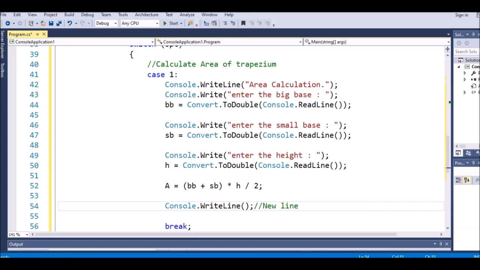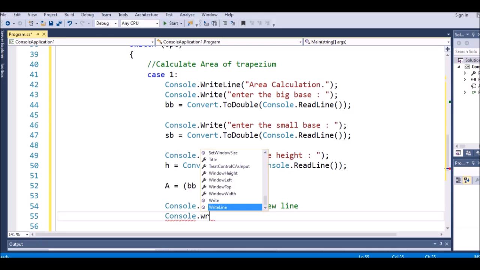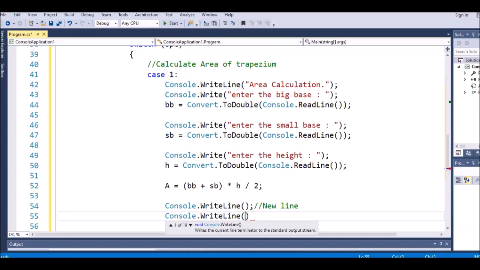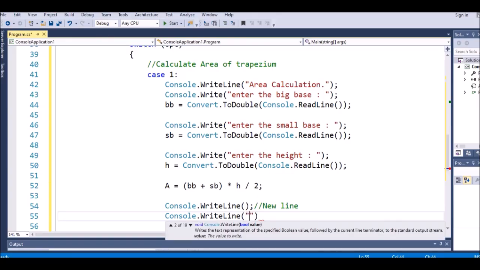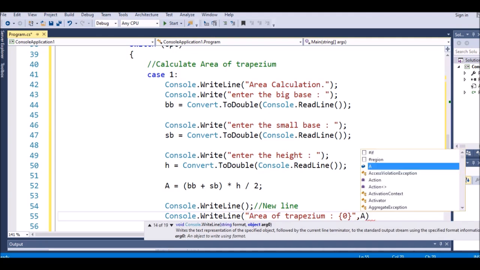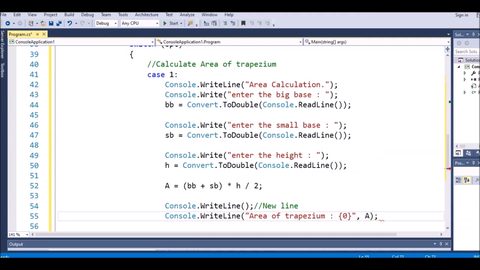And after that, we will show what is the area. So we use console dot write in here, and inside here we can write our area of trapezium, area of trapezium, like this, {0}, and then A, like this.